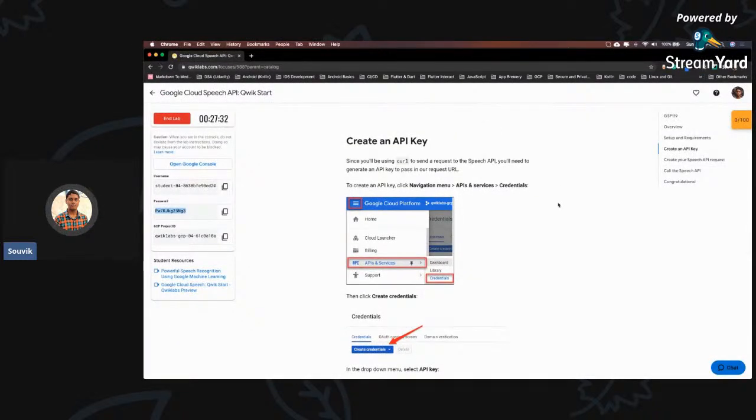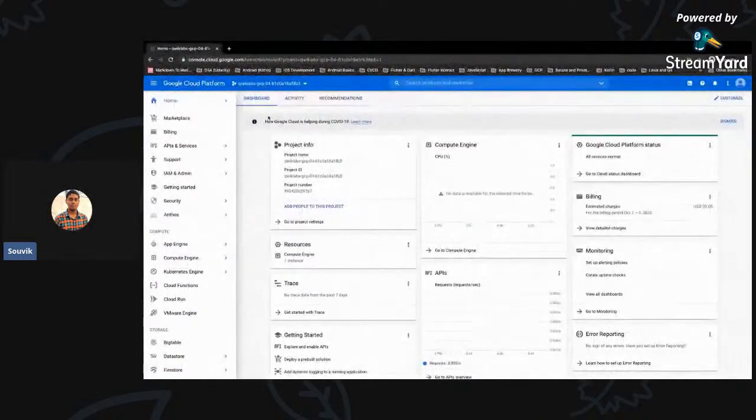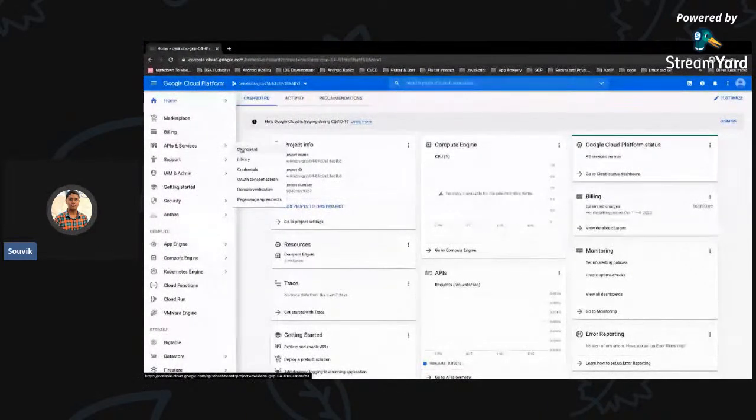So you can see here, first of all, it says to create an API key. So we have to go to APIs and Services and then to Credentials. You can go from here, on the navigation menu, to Credentials.